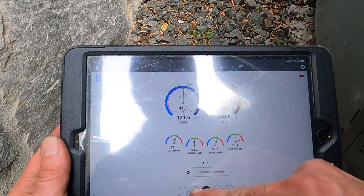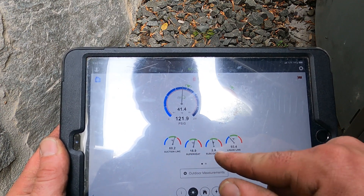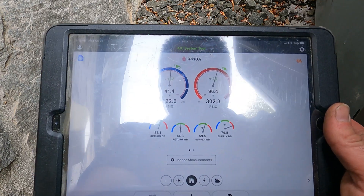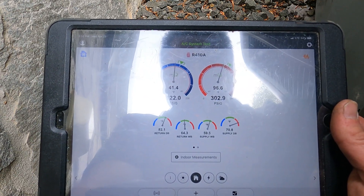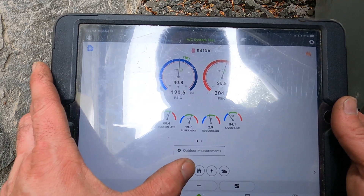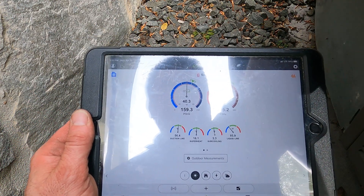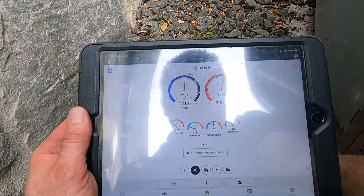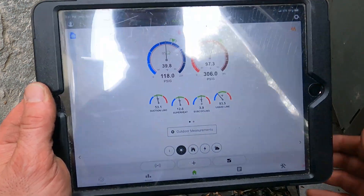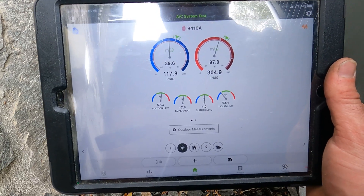Let's see — we're two nine, eighteen nine, so about nineteen degrees, almost three sub-cool. Now we're moving a little on the supply — supply is starting to cool off. It's going to take a few minutes but it's starting to cool off. I'm going to give it a little bit more — another shot, one, two, three, four. At this point I'm so close. At the beginning when I had no sub-cool, I had to give it some gas, or liquid, whatever you want to call it.